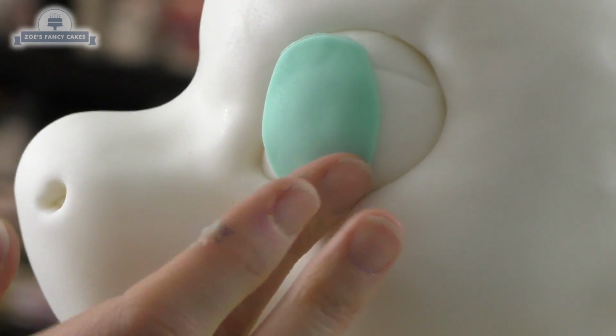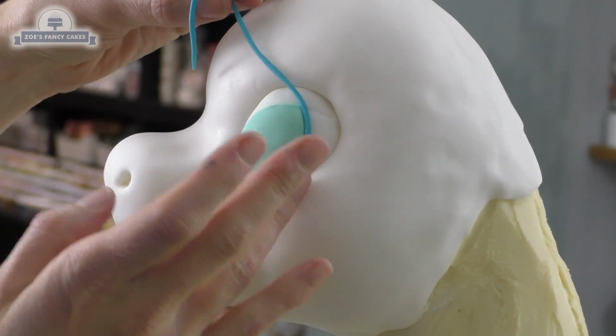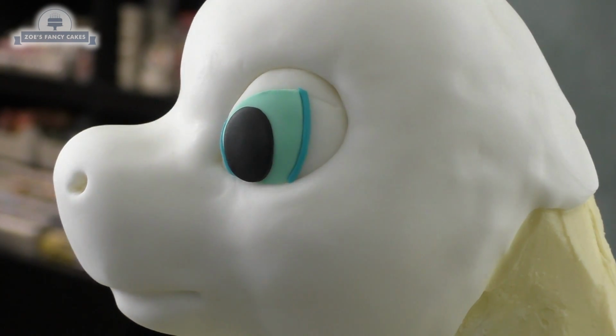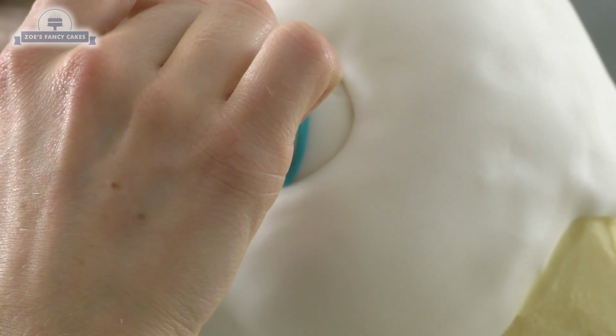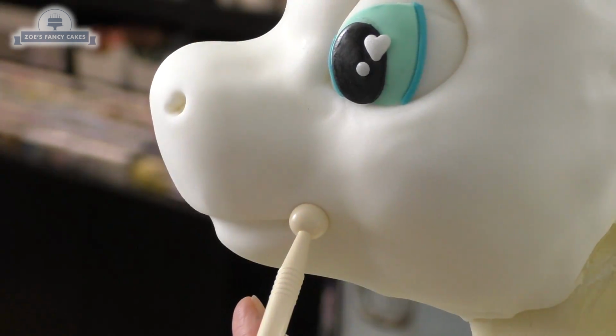And then let's go for a slightly different colour blue for just around the edge. Don't worry about putting it at the top and bottom of the eye, just either side. And then we've got an oval of black in the middle. And I've just got some white sequins, edible sugar sequins in heart shapes. They also come with little circles as well. So I'm going to stick those into the black bit of my eye. Just going to add a bit more shape to the mouth.